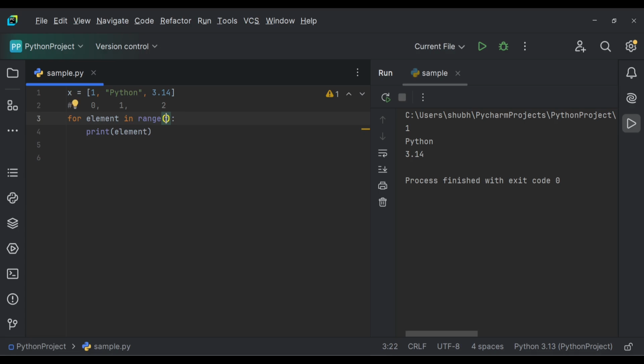So we need to write 2 plus 1, 3. So it will run from 0 to 2. And let's rename this variable to i so that it can be meaningful. So i will represent the index value one at a time. And let's print x of i.